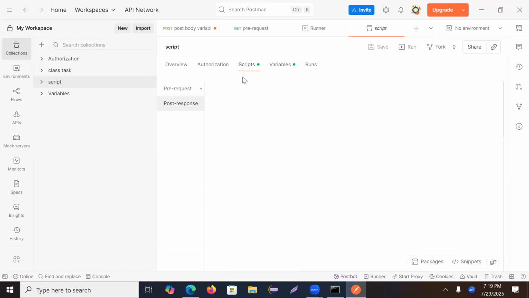Because the purpose of running Newman, when you are running your collection, right, you want to check the number of tests that pass and the number of tests that fail. So in this authorization, we did not add any tests, and this class text also we did not add any text. But in as much as you have scripts in your post script, that is pm dot, it's going to run it for you. That's the essence of using Newman.